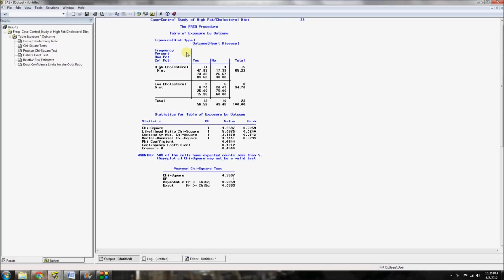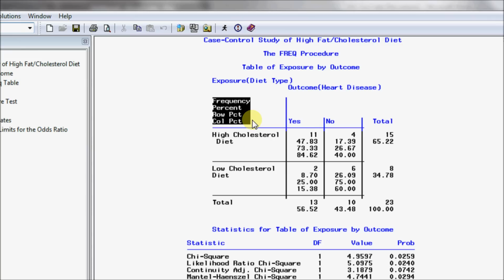When reading these tables from the frequency procedure, it's important to know what's going on inside of all of these cells, and it gives you a kind of map or a legend right here on the top. If I zoom in on this again, we can see that this first number is the actual frequency. How many patients did we have in this high-fat cholesterol diet with a yes heart disease outcome? Or we can see the overall percentage.